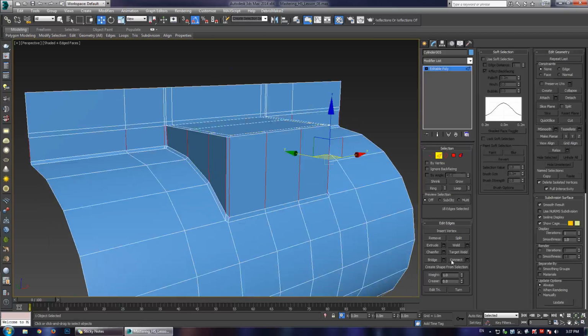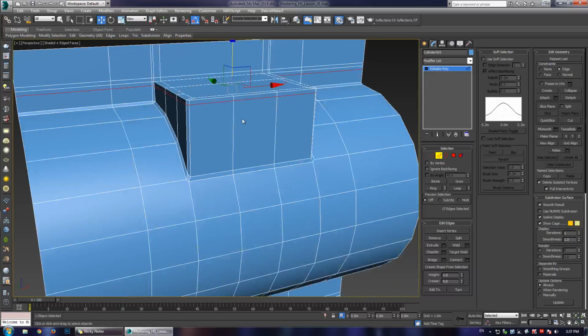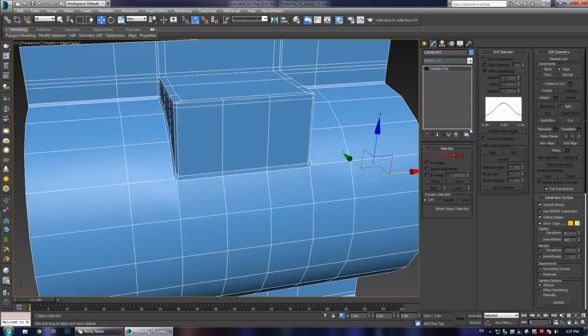So the next thing I can do is add an edge loop up the top here. So I'm going to use the options box to do that and just level that to 1. And using the same method I was showing you earlier in the lesson, we're going to turn on edge constraint toggle and drag that up and then back down. And now we can see what this looks like smoothed.